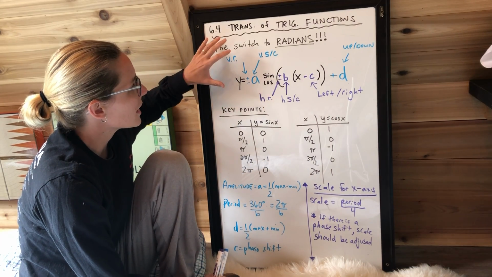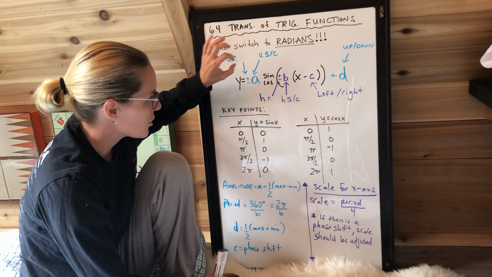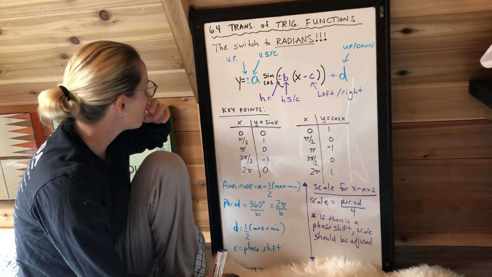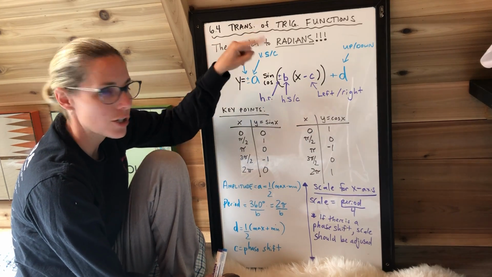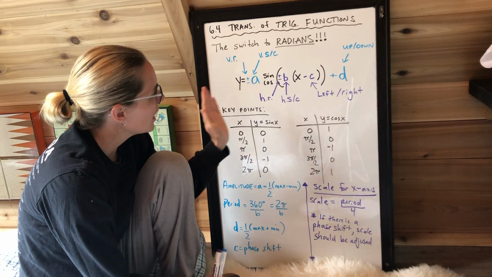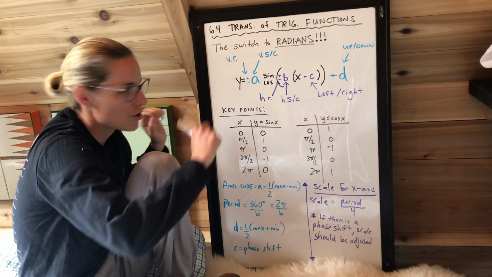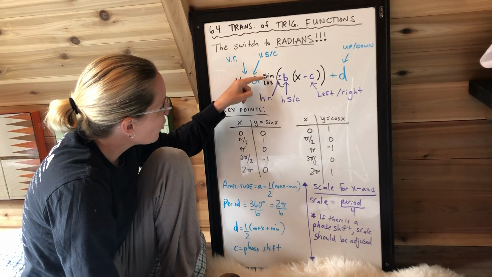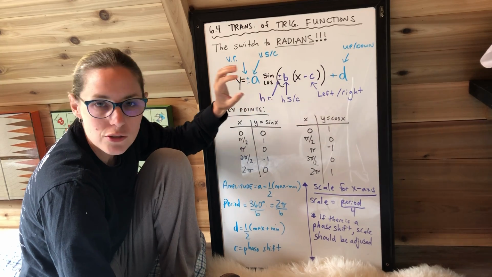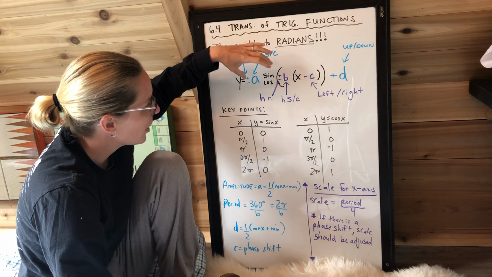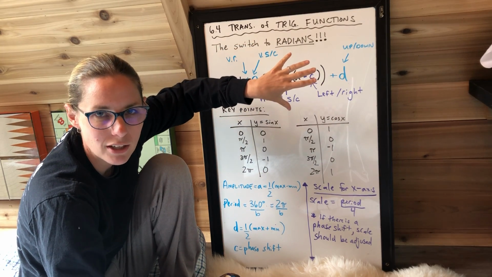So the idea is you have two initial functions, either sine x or cosine x. And they are both sinusoidal functions that fluctuate between 1 and -1, and one is just a 90-degree phase shift of the other, but they look almost identical. One is just shifted slightly. Now those functions get transformed when you start either multiplying by values or adding and subtracting values.